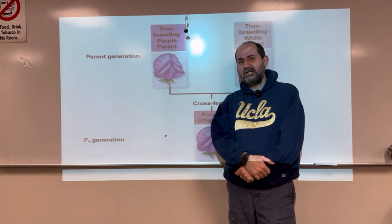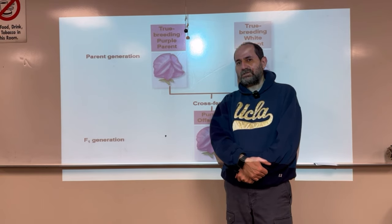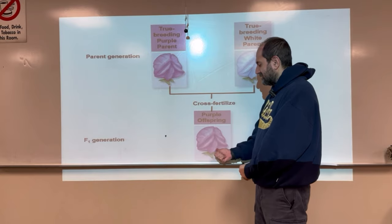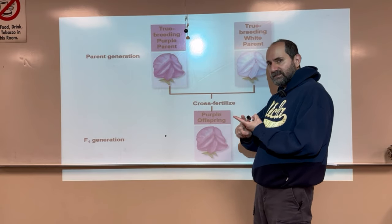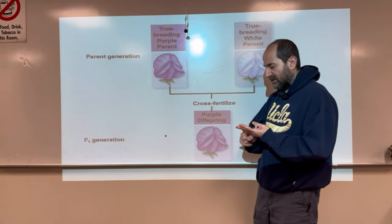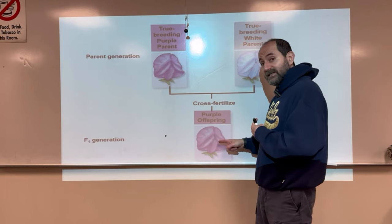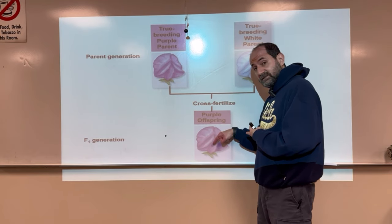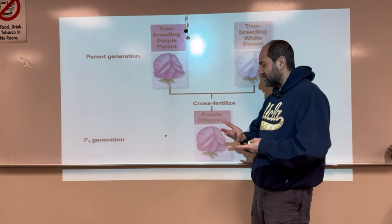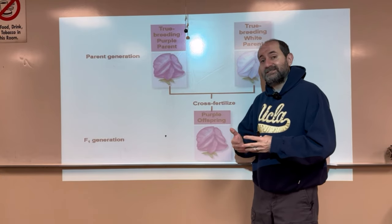So this is the offspring of two true breeders, and it looks like the white information is missing. So at this point, you know, Mendel and others had to scratch their head, you know, where did the white information go? Let's think about that. Where did the white information go? Is it missing? You know, did it never get any white information? Did it get destroyed? Did the white information get destroyed? What happened to this white trait? Is it in there somewhere? Is the white trait in this organism, but it's being masked somehow? You know, all of these were equally possible outcomes at the time until they did the experiment, right?